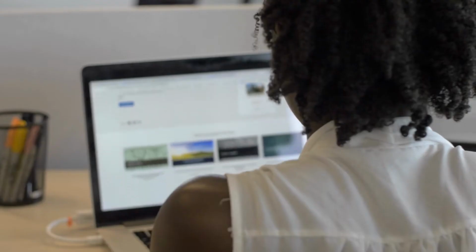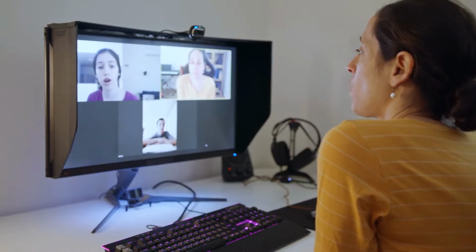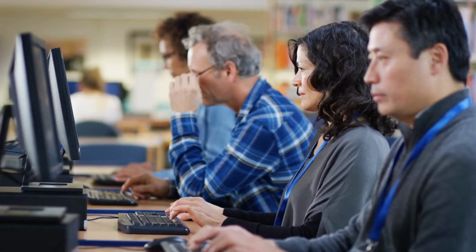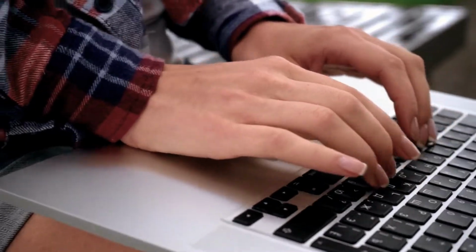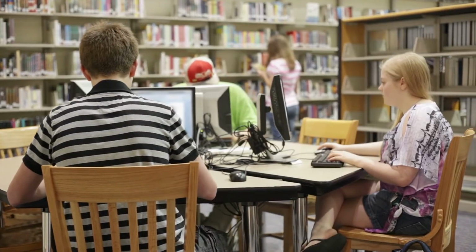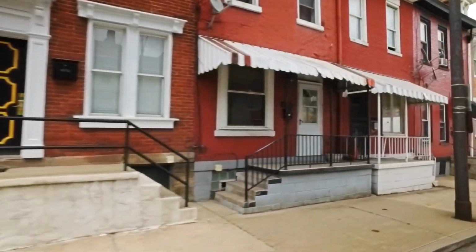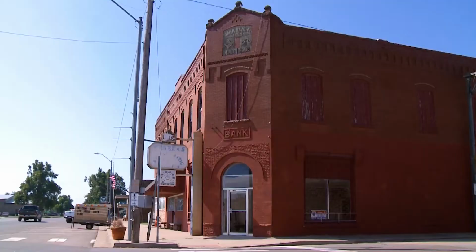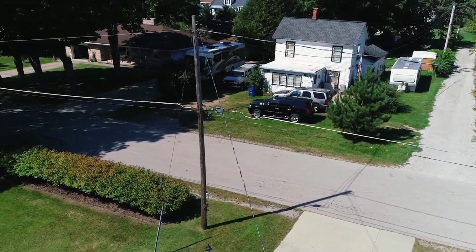The main issue with the lack of internet connection is that we have a segment of our populations that are not able to access economic opportunities. They're not able to access educational opportunities. They can't collaborate or actually gain access to all the free resources that are widely available on the internet. And so this issue, a gap that we call the digital divide, those that have access to internet and those that do not. It includes minority populations, specifically low-income households, Black, Hispanic, and Native American households that are disproportionately represented in the digital divide. It also includes those that live in rural areas. Those are communities that actually don't have access to infrastructure.